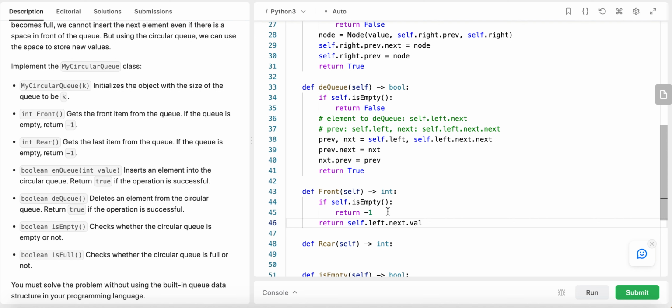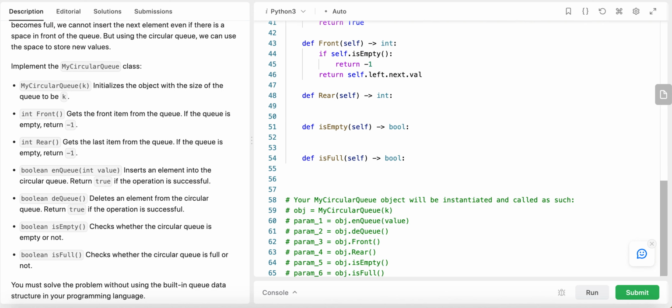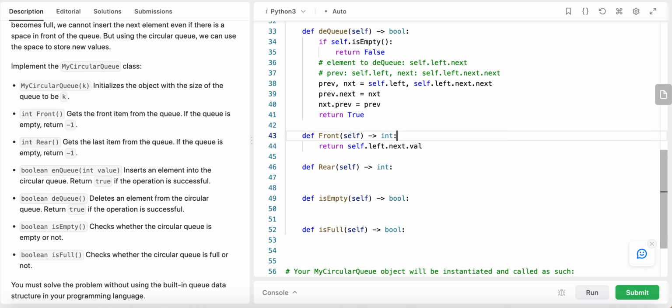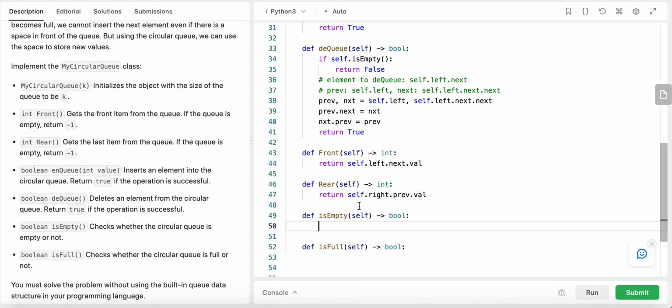So here we can actually rewrite this. Let's set the left node value to -1 and the right node value to -1. Then we can just return self.left.next.value, and for rear, return self.right.previous.value, because the default value for left and right is just -1.